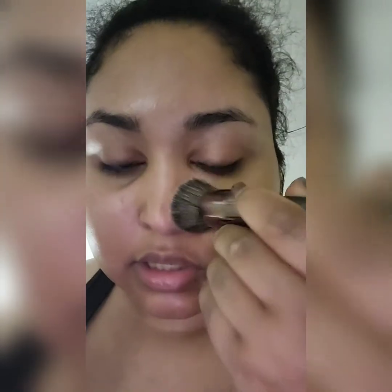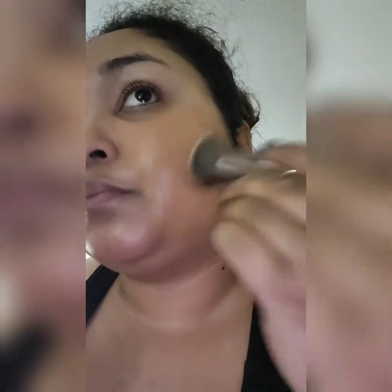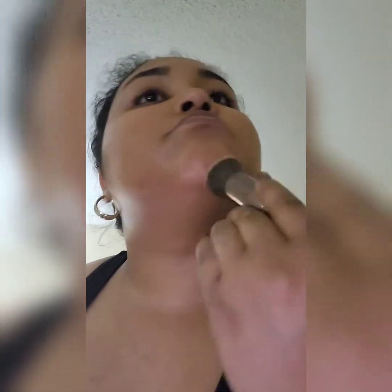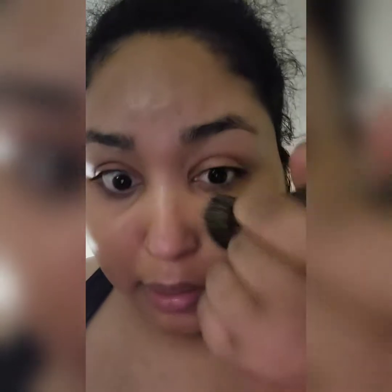Nice coverage so far. And this shade is definitely too dark for me, but we're going to work with it. I already ordered a lighter shade, and I'm going to see what it looks like out in the sun. Oh god, I see myself in the mirror right now. It's definitely light, so I'm going to have to use a lighter powder to set my face.